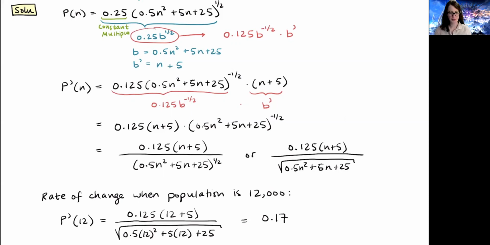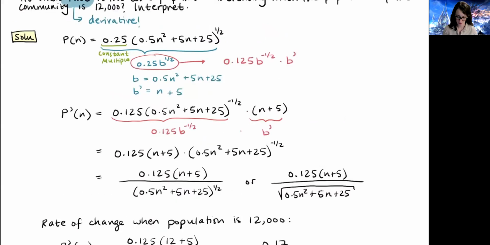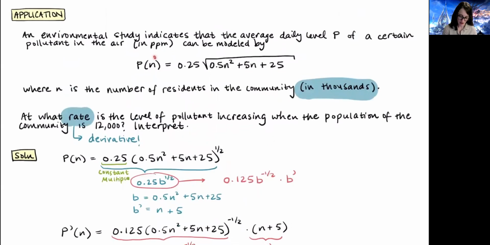It's one thing to get a numerical answer in math. That's great to be able to do. But we also want to be able to do a little more than just what a computer could do, and we want to interpret this. Rates of change always have units. Any function that models a real life situation will always have units, like a meaning. So this is the rate of change of the pollution. If we scroll up, the measure of P of n is in parts per million, and the input n is residents in thousands.